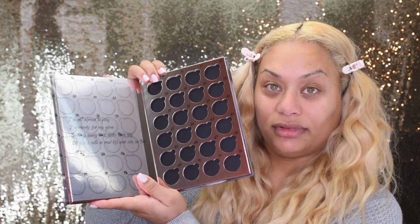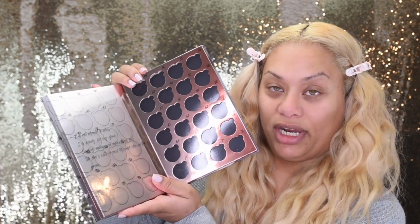And they sent me, all of these were packaged individually. And then this last one, that's what it looks like when you first open it. It's just blank. You can fill it with whatever you want to fill it with. The book is magnetic. Therefore, what I really like about it is that it has some weight to it, this book. But this brand also makes a ton of colorful palettes.